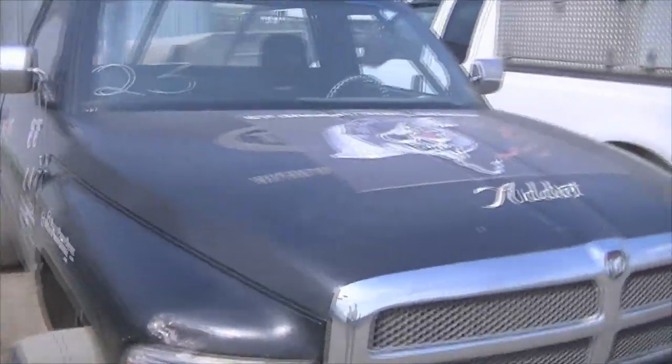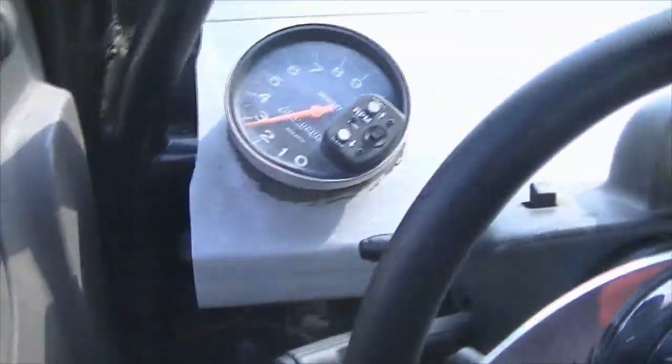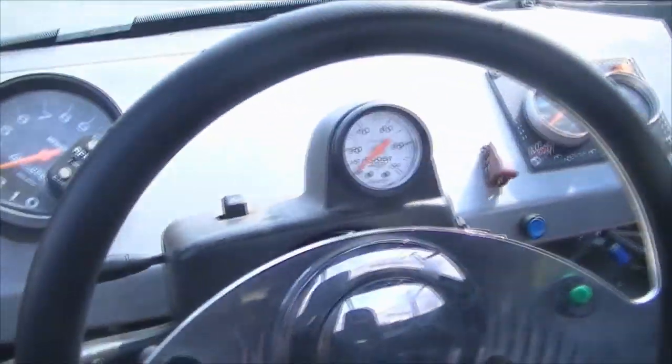So here's Mayhem. No leaks. Freaking awesome. Yeah, I'm not seeing any leaks at all. That's freaking awesome. Freaking right. This truck's crazy. Just crazy.